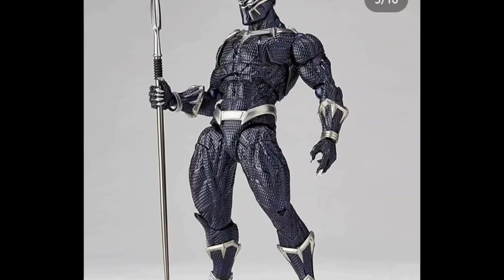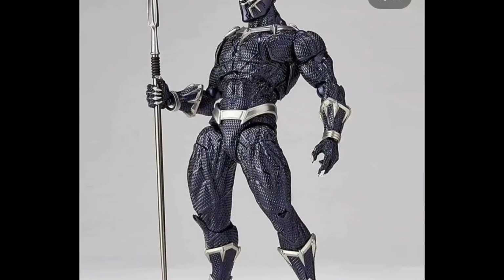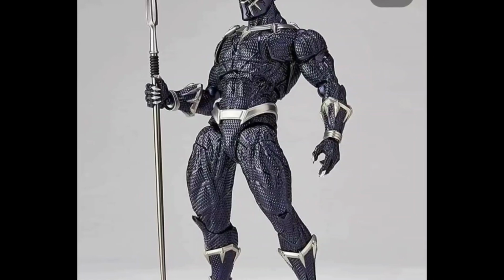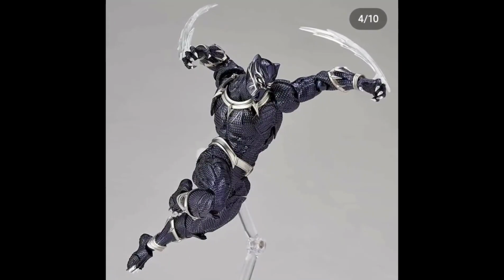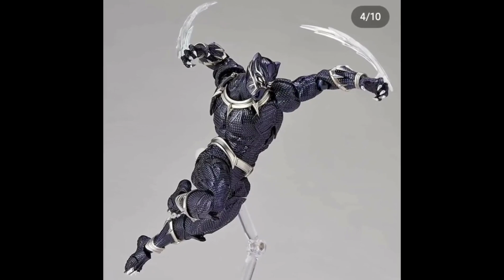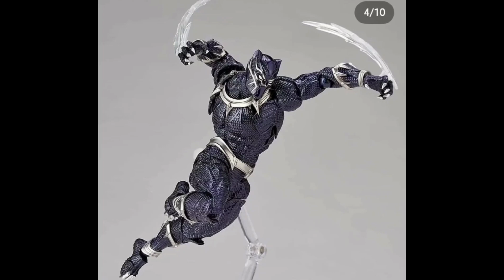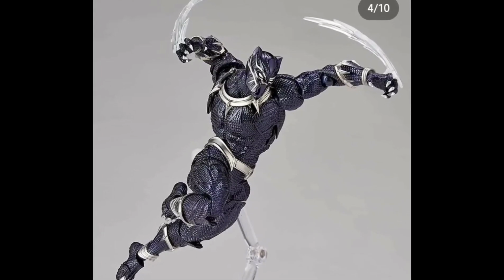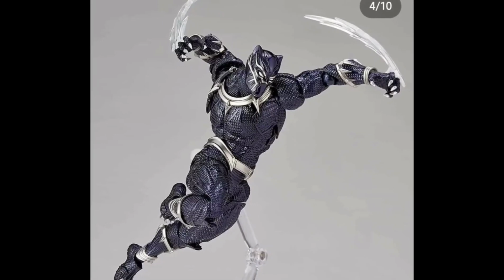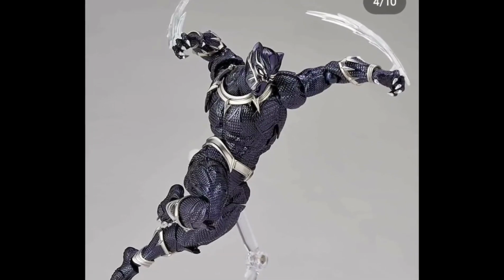But here we are with just an incredible looking figure, and I'm super happy that with this figure we're getting a few other accessories like this beautiful looking spear. But even without the spear, he comes with some action effect poses, and of course multiple hands, since you have to have him with these claw hands, and also be able to grip things. And again, this looks really cool. I'm not really sure on the overall size. We haven't seen how big this guy looks compared to other figures, but he is supposed to be a fairly tall figure, so I am hoping this is going to scale perfectly with everything else.